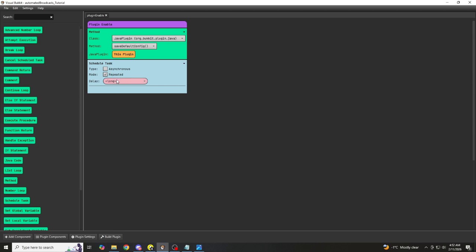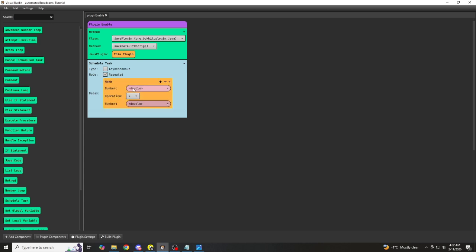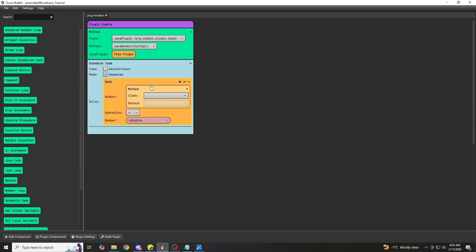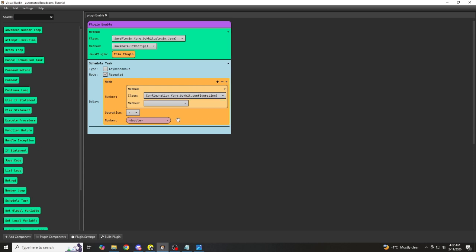As for the delay, you're going to want to click here, type math, and we are going to right click, insert, method, and this will be a class configuration. Make sure it's org.bukkit.configuration, and then get int string.